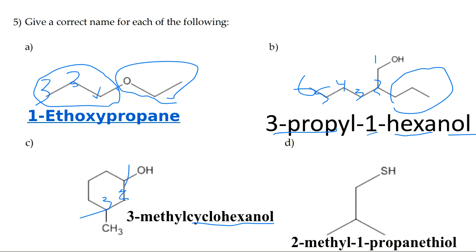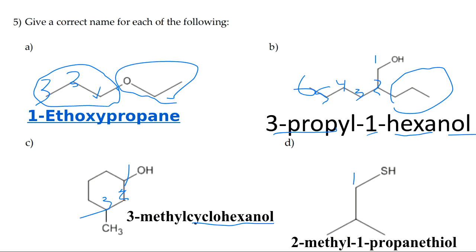Okay, let's look at this compound, which is a thiol. How do we name it? Again, I look for the longest continuous chain that is holding or passing through the functional group. So this is 1. Do I put the 1 on the sulfur atom? No, 1 is for the carbon. I'm numbering the carbon atoms.